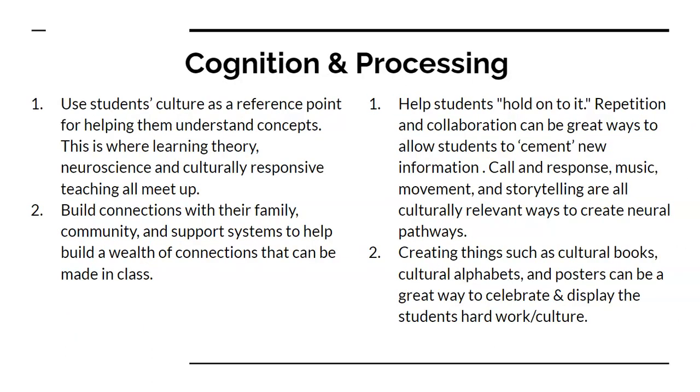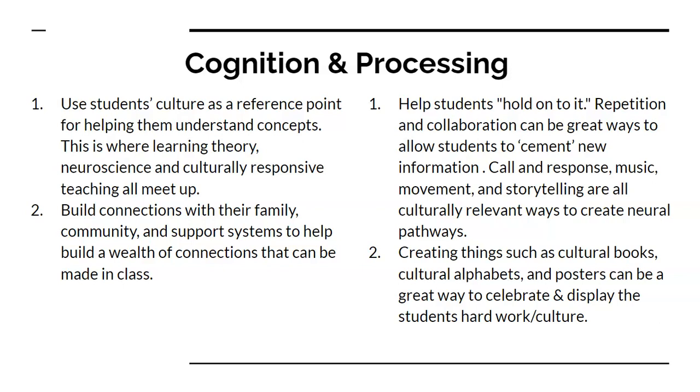Okay, so cognition and processing. Cognition, use students' culture as a reference point for helping them understand concepts. This is where learning theory, neuroscience, and culturally responsive teaching all meet up. This helps to build connections with their family, community, and support systems to help build a wealth of connections that can be made in class.